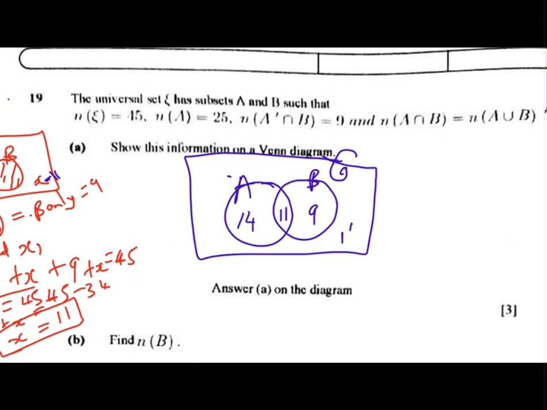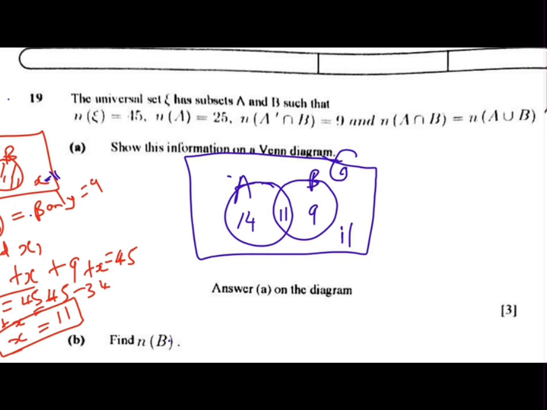If you add up all those numbers just to cross check, 14 plus 11 plus 9 plus 11, you will still come to 45. You can do that to proofread and check whether your working was correct. But since we've been working from the numbers first and coming to this, it means that it is correct. You need to be very careful when you are working with these sets.